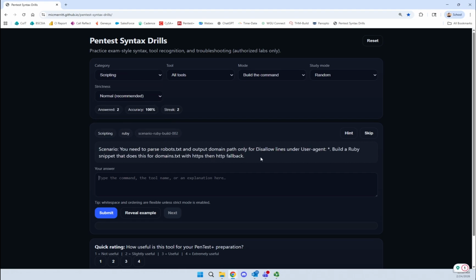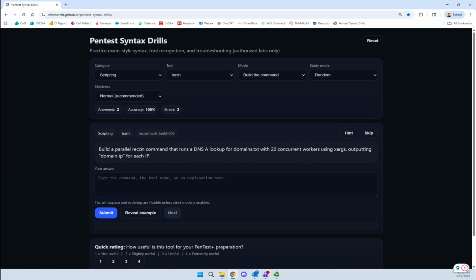There's a ton of scripting. There are more scripting questions in here than there are some of the tool questions. I want to say there's about 30 scripting questions for each type of scripting. This one's Ruby, which rarely comes up on the exam, but every once in a while there's a question or two there. But your main ones are going to be Bash, PowerShell, and Python, and you can just do the Bash questions. And I want to say there might be somewhere between 25 and 30 Bash specific questions on how to write a Bash command or how to set up something specific, things like that.